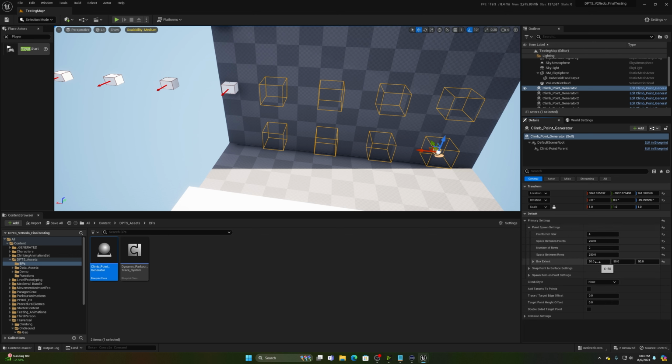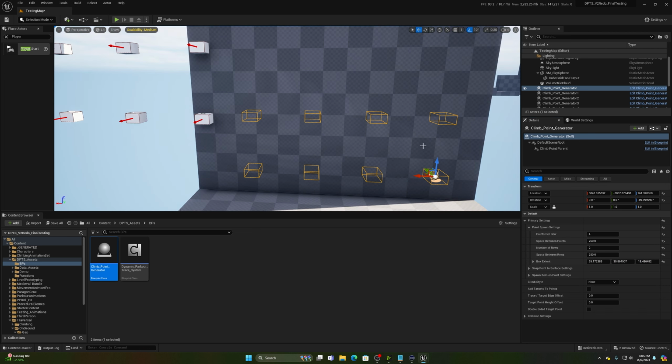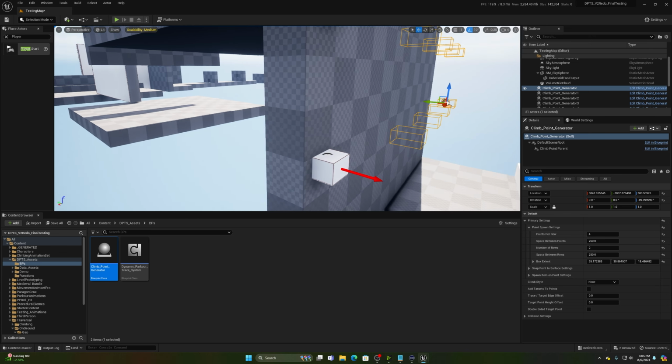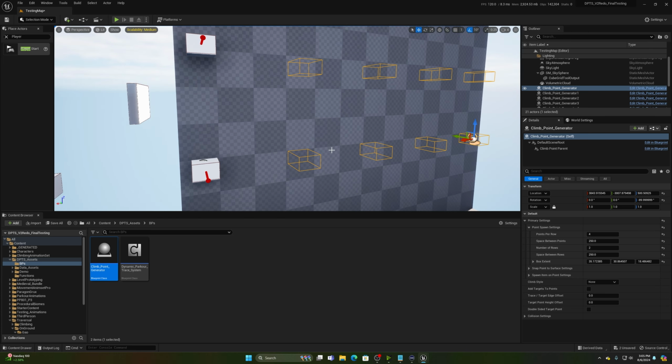But anyways, we'll change the size of these a little bit. We'll set the X in a little bit. We'll bring the Y in and definitely clamp the Z a bit. Something more like this, so that they resemble more of the points that are off to the side there. Kind of like, I guess you would say, more like bricks extruding out of a castle wall type of a thing.